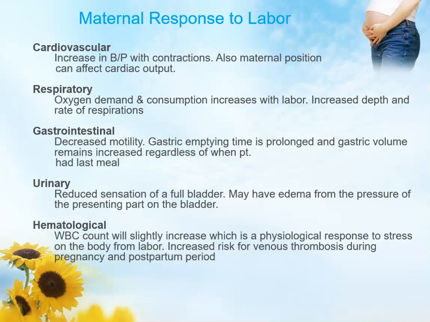Respiratory: oxygen demands and consumption will increase as mom's in labor. She will have an increase in the depth and rate of respirations. That's what we tell them, slow, deep breaths with contractions. You don't want to hyperventilate. And again, that wouldn't help with their oxygen demand and the perfusion to the baby. So different changes going on there.